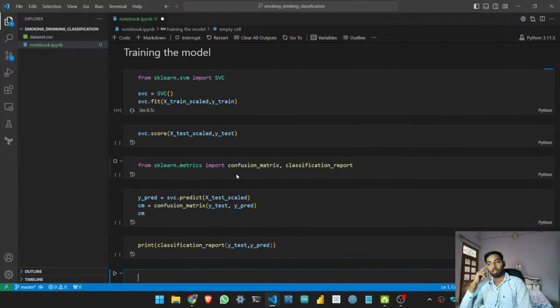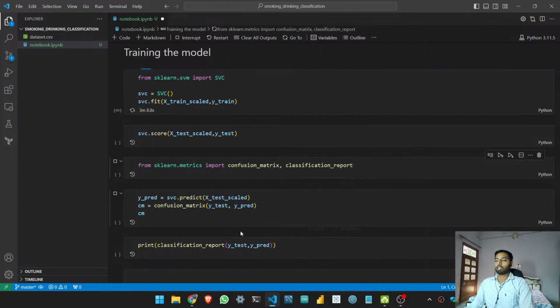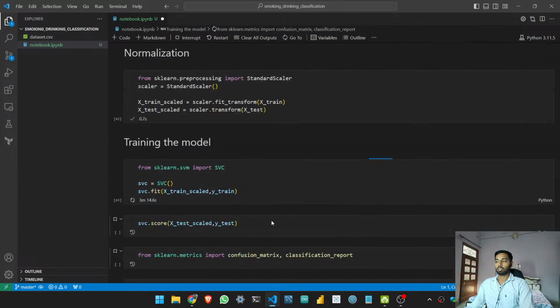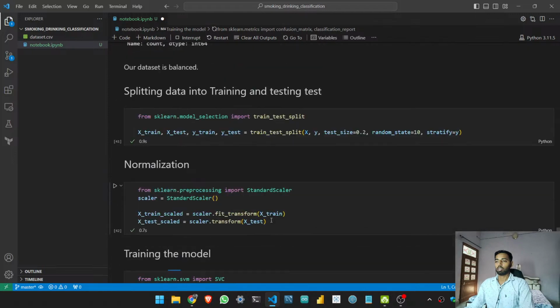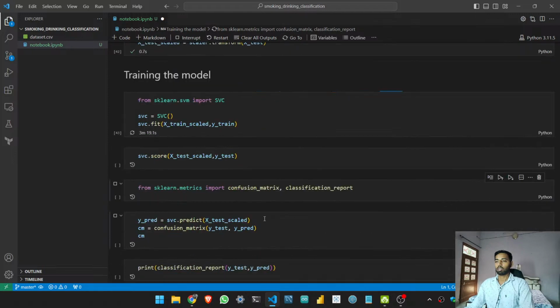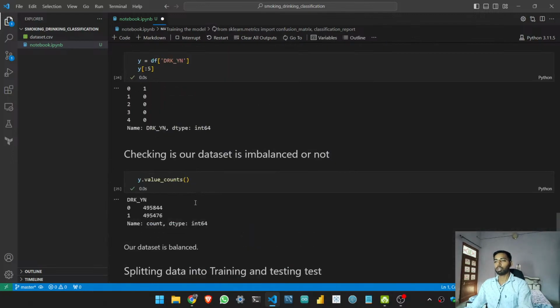Then we can wait. Why is this taking so much time? Till then we can do one more thing.